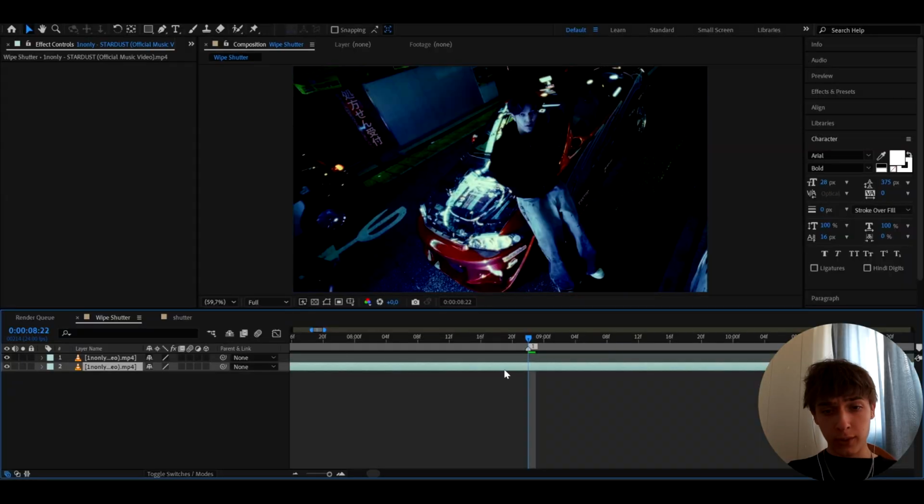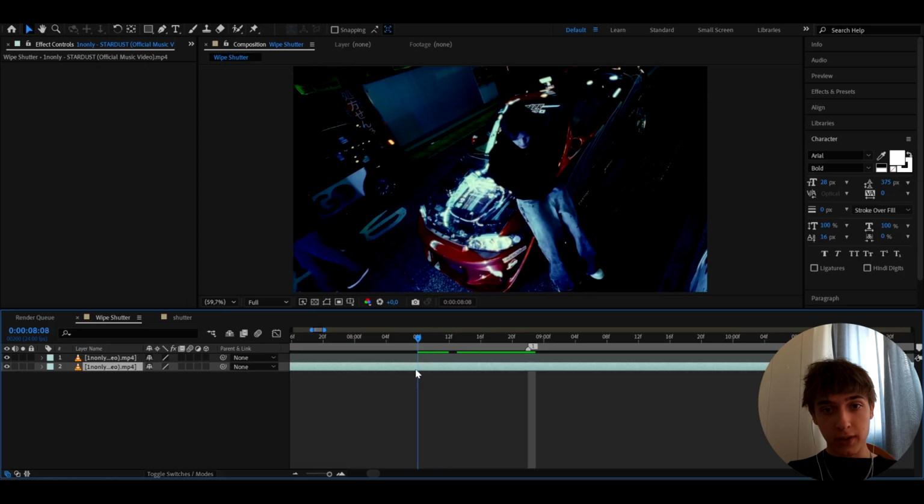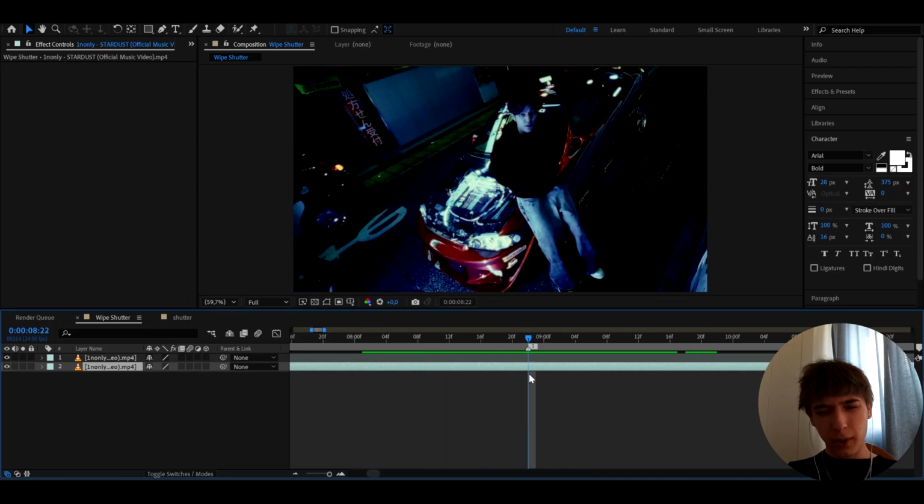Alright guys, so here I have a clip from one and only Stardust music video, and here he's just chilling with a car. And the most important part about this clip is that there's still some movement here. If your clip has just a tiny little bit of movement, this effect might not look the best, but honestly, I might retract that. It might actually look even better sometimes. Okay, I'll show you what I mean. Okay, wait. Let's just make the effect, okay?